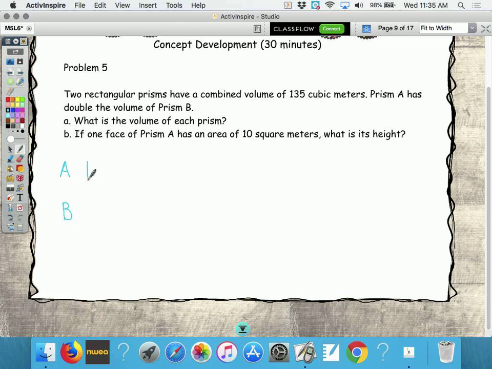So I'm going to draw a tape diagram for A. And I'm going to use a strategy to draw the tape diagram for B. Abdiel, how long do you think I should make B's? Like, you can make it longer than A, and then you can put dotted lines with it. You're on the right track. We are going to use a dotted line. But I'm not making B longer than A because Prism A is double the volume. So shorter. Okay, so I'm going to split this one in half with a dotted line. And then you have to line it up. And then I'm going to line up B the best I can with my crooked dotted line. Look at that.